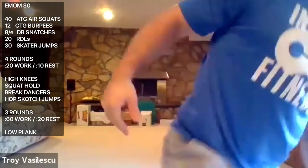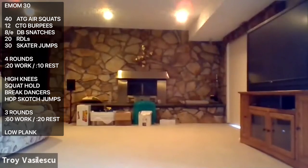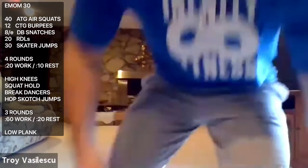And good, done. Now we're back to the top. So we have the high knees in place going again. High knees in place right at the top. Remember, it's only 20 seconds of work, 10 seconds of rest. And you're going. Two. One, and done. Remember, now we got that squat hold coming up.